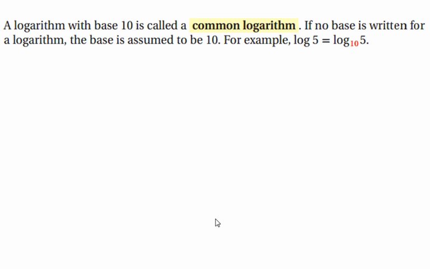When there is a logarithm with a base of 10, it's called a common log. So we generally don't write the 10 when we have a base 10. For, as you see in this example, log of 5 equals the log base 10 of 5. So that's the same thing as if we had the log of 8, that's really just the log base 10 of 8. So if you don't see any number written in the base, it's a 10. Log base 10 of 8.